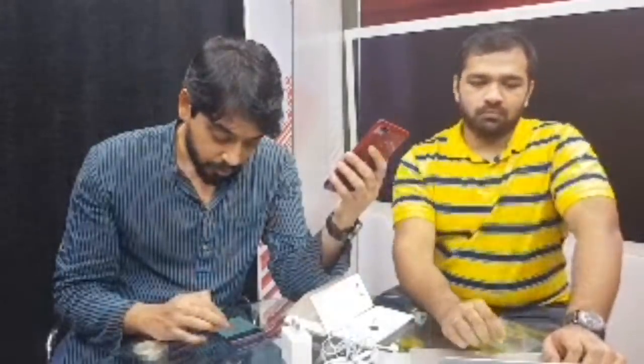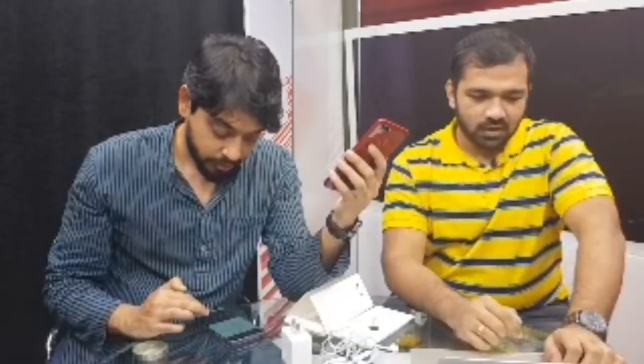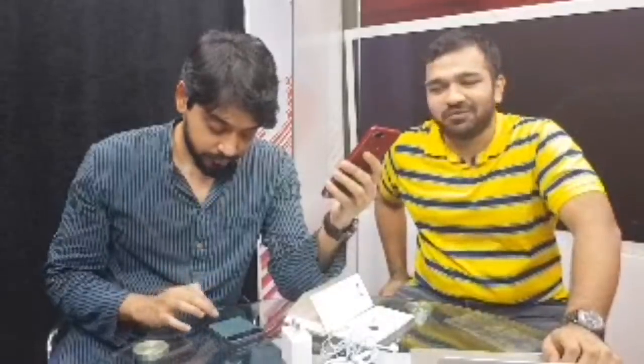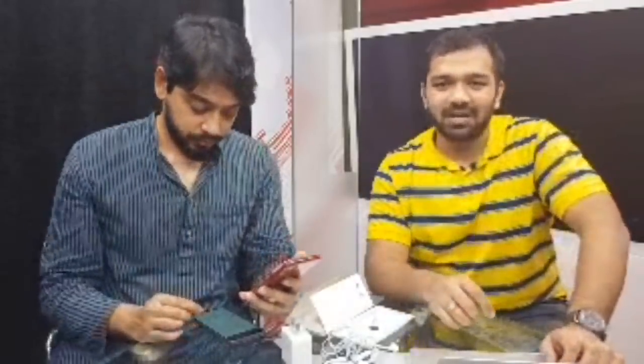Okay, so Harish Babu is also asking. Oh wait, we have another comment from Legion of Pigs asking can it play Fortnite? Now we've just unboxed the phone, but from what we remember, Fortnite usually supports the Snapdragon 800 series of processors. It generally supports Snapdragon 821 and above. So we're not sure if this can support Fortnite, but we'll check it out. But I can see that this will support PUBG. So in case you are a PUBG player, you can play it.